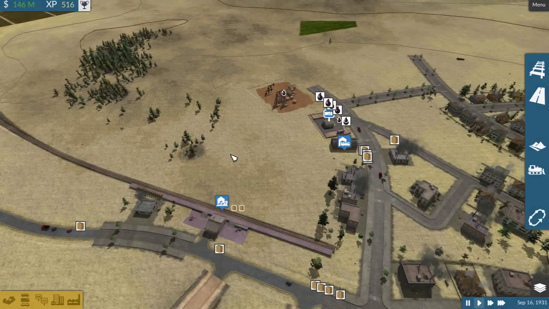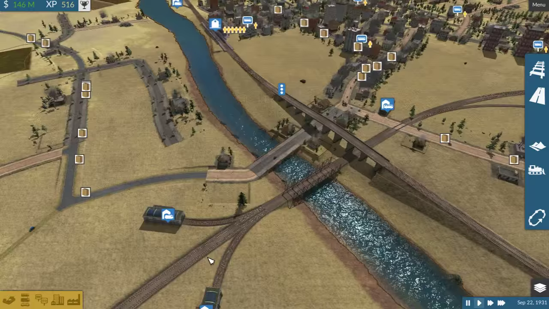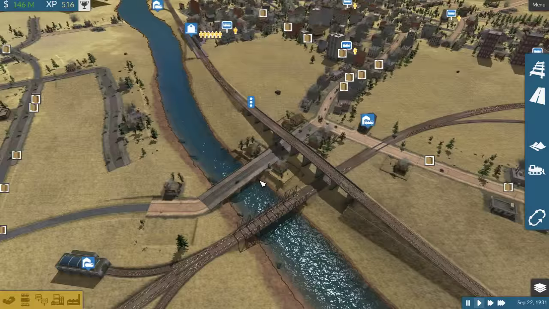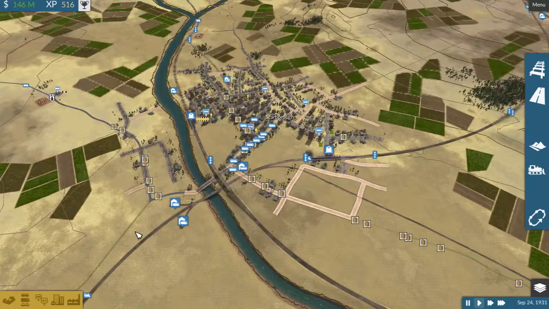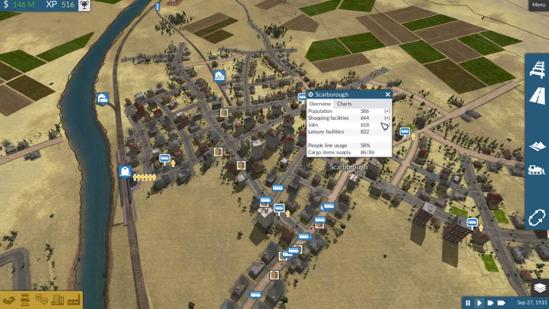Where's the train that's supposed to do this? Oh, that's right. There is no train that's supposed to do this, because... Where's the crossover? The crossover is there. There is no train that's supposed to do this because Scarborough is right now receiving goods from, like, all over the place.